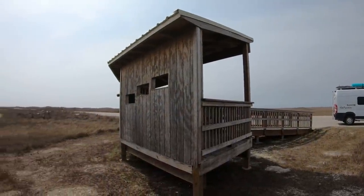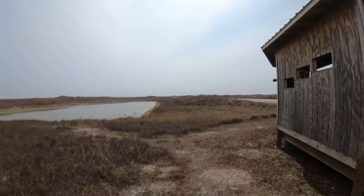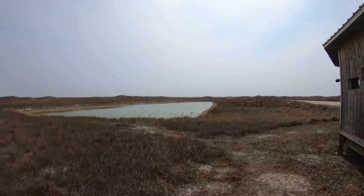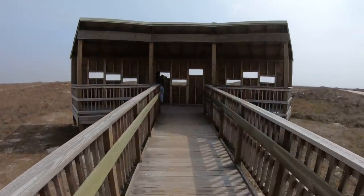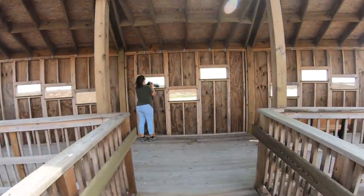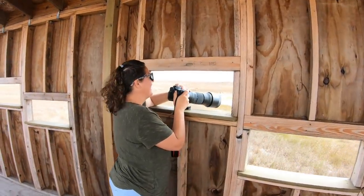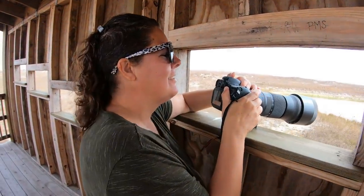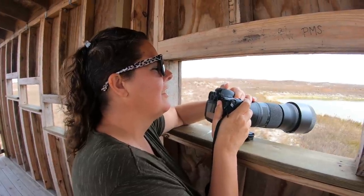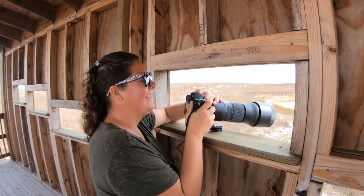We wanted to get out and explore today around the national park just to see what it has to offer. And this was first on our list to stop, and this is basically a giant bird blind. And I think the reason why Carrie's here is because of the turtles on the other side. Yes. Are you getting any good shots of the turtles? I'm waiting for these ones to come up on the shore. Have you even checked the ducks out yet, or just the turtles? I looked at the ducks, but mainly the turtles.